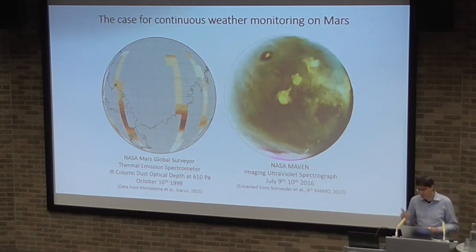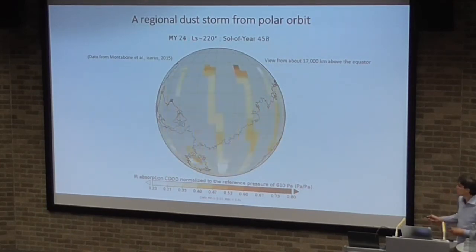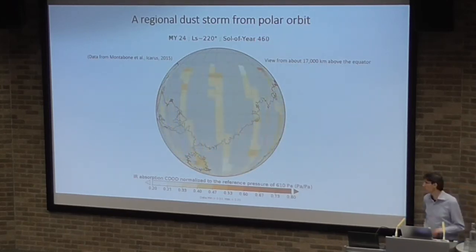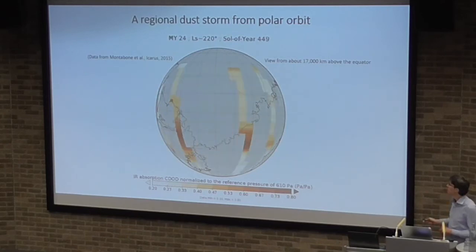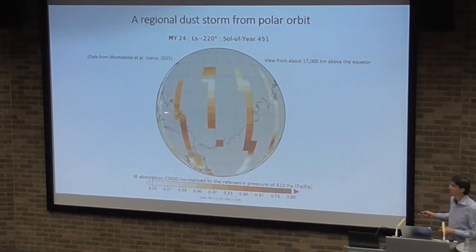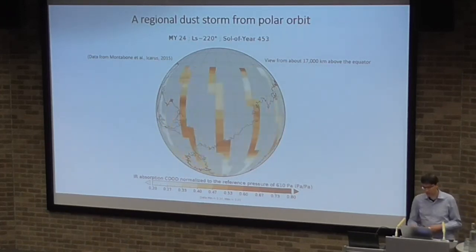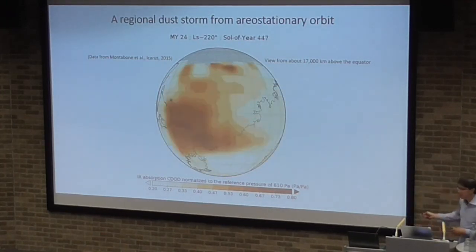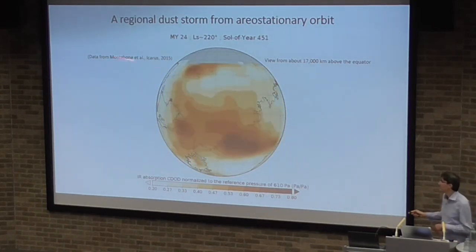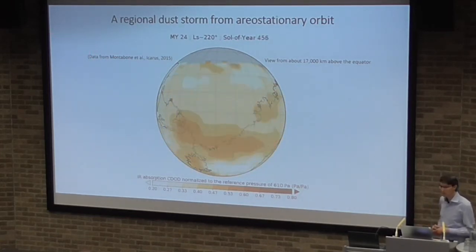And if you look at the evolution of this kind of stuff, so this is the storm I was showing before. So you are now going through different days or sols on Mars, in that particular Martian year. So, you're basically looking at the evolution of this regional storm. Not very clear to me if you're looking that way. It's much clearer if you look in this way. Again, this is reconstruction from those data. A few more details of how we reconstruct the evolution of this storm, you can look at this paper.